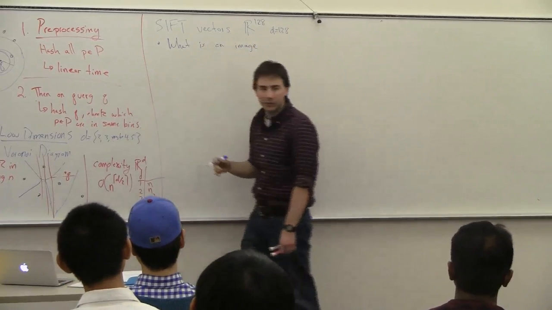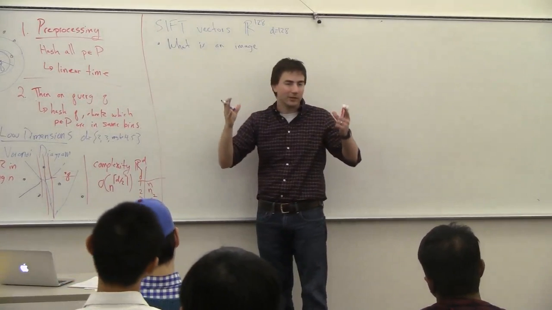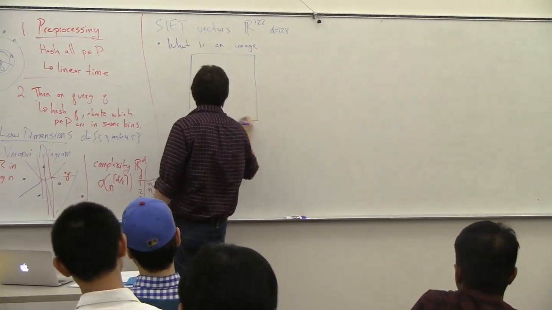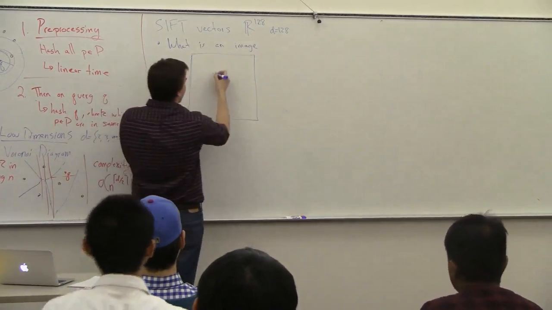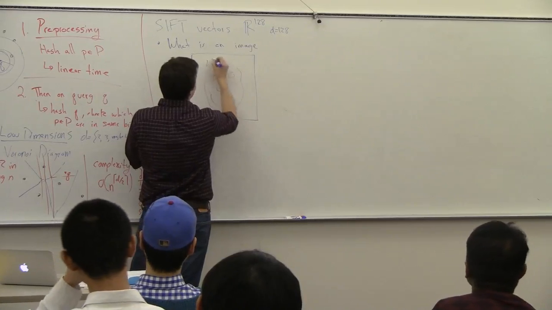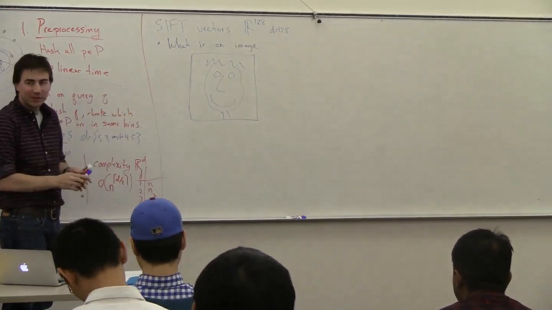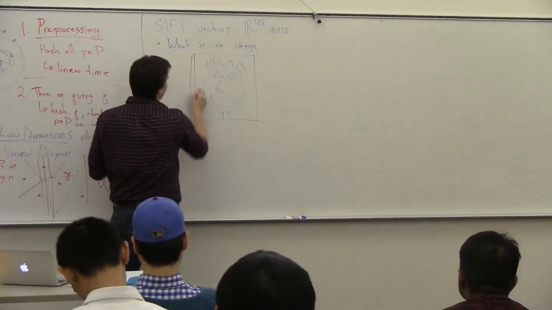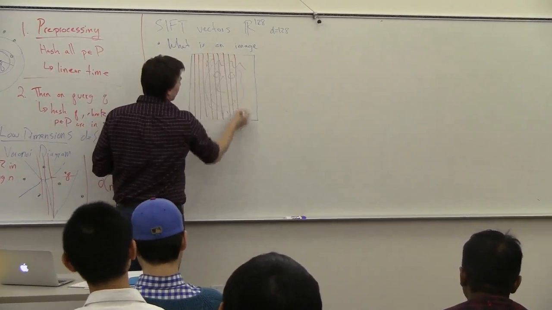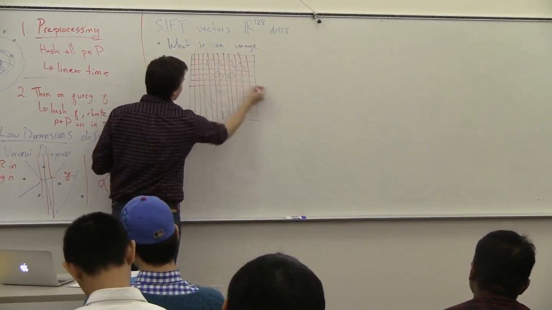what is an image? If you're working in imaging here, you're probably working with stuff in 3D, but in computer vision, you'll take a picture of something and it's in 2D. What it looks like is this: a picture, and maybe there's someone's face, and some hair on top here. I'm a horrible artist. But you have some picture like this, and actually how it's stored is that there are all these pixels. I can only draw a certain resolution, but there are actually lots of these pixels.